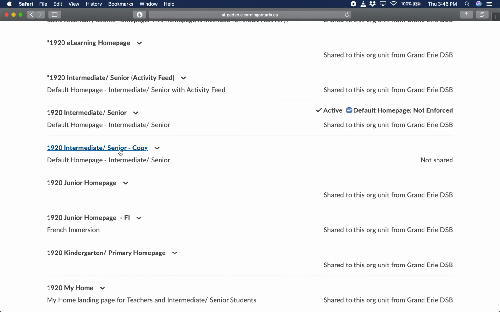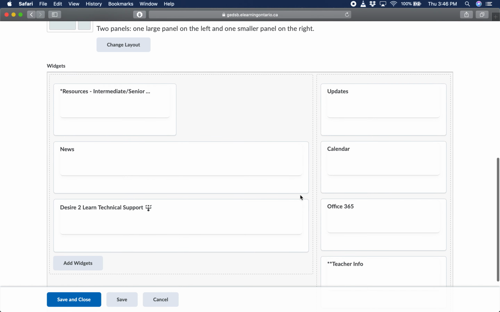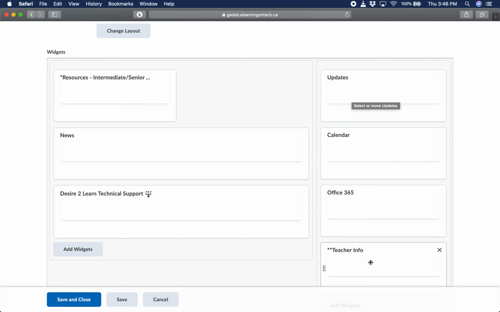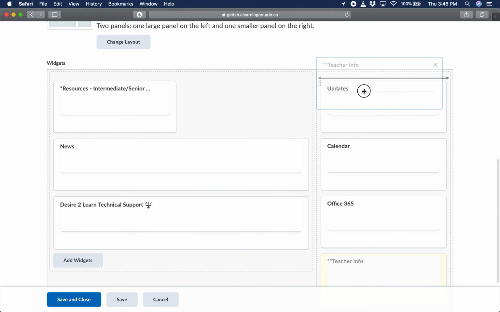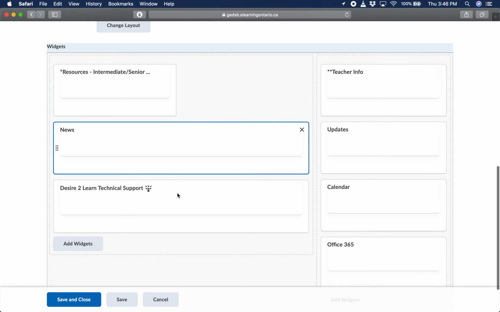Okay, so at this point, let's say this is the way I want to lay it out. This is a pretty good layout, I think, as well. I want to move my widget right up to the top where you saw it in my video. Because I want that front and center so they see my face, they see the information right away. Okay, finally, save and close.